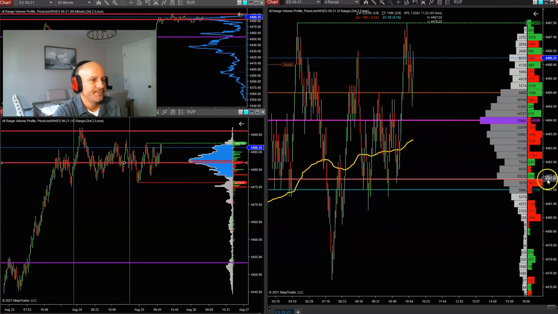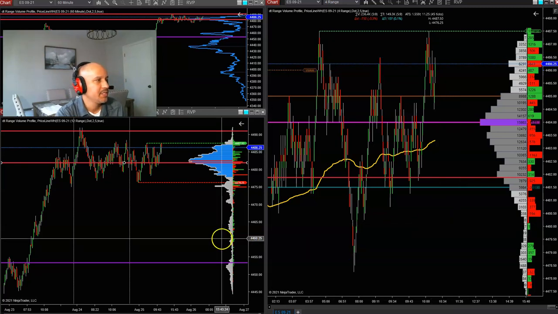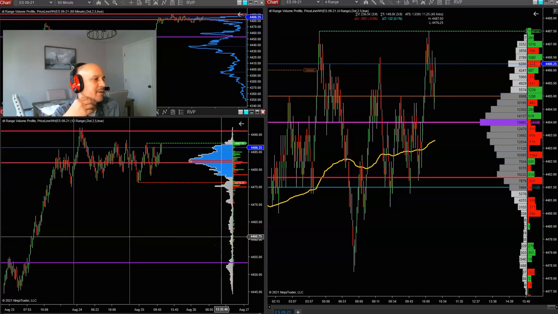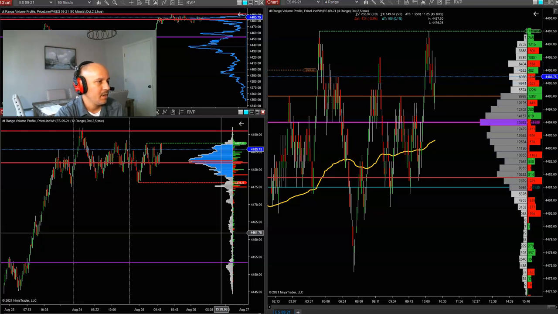But we'll just have to see. But I hope everyone understands the concept about volume profile and how you can use it to aid in your trading. You don't need it. I'm not saying you do, but it's just one of those things. Once you use price action, I didn't start using it until years later, guys. I didn't start putting it on my chart until years later.